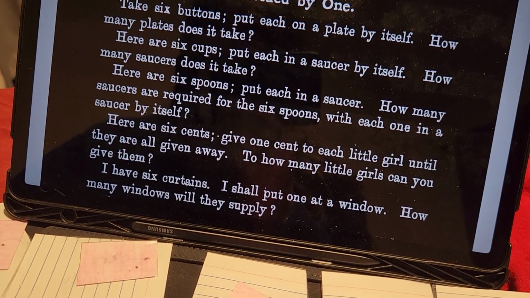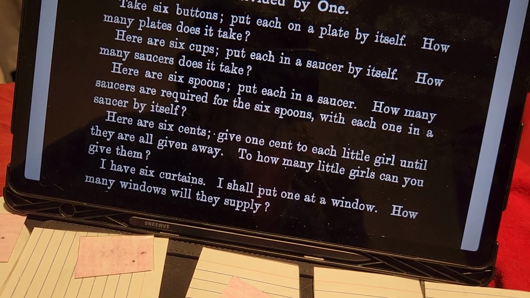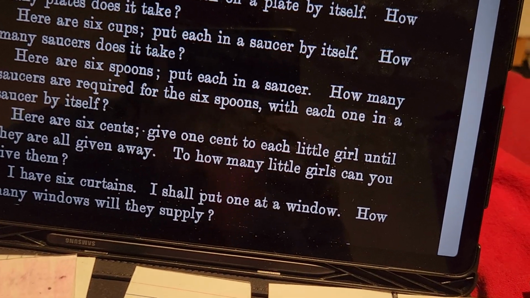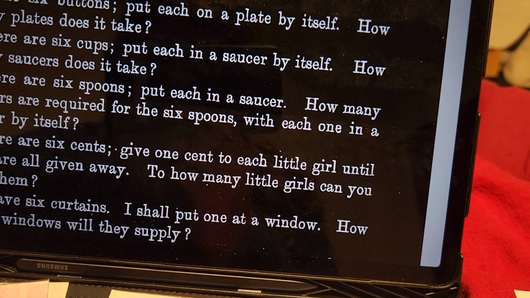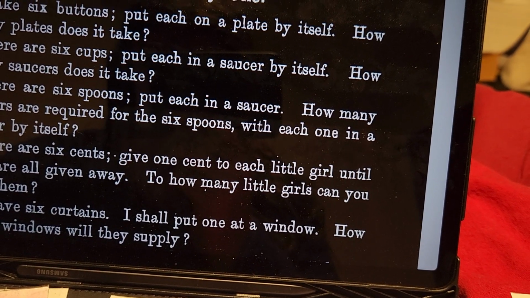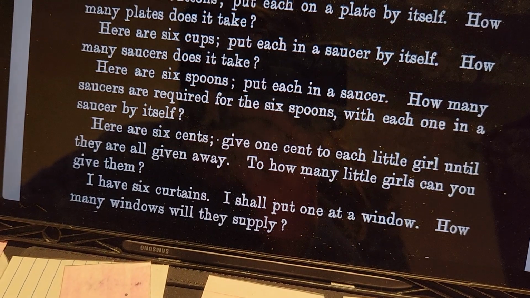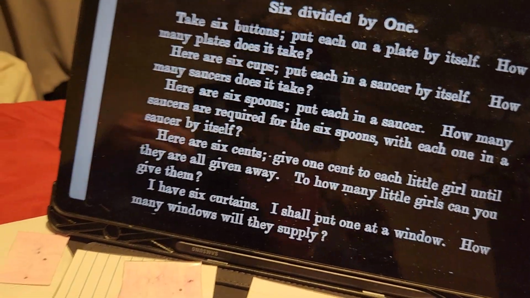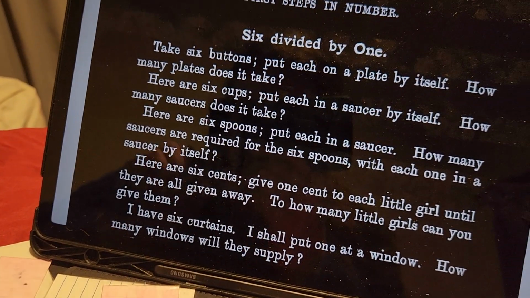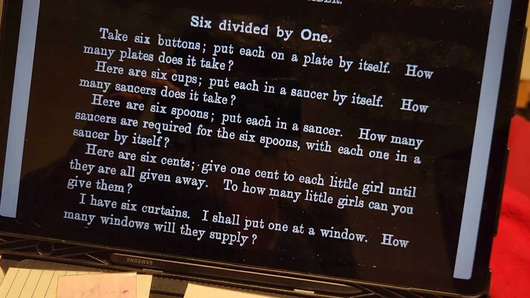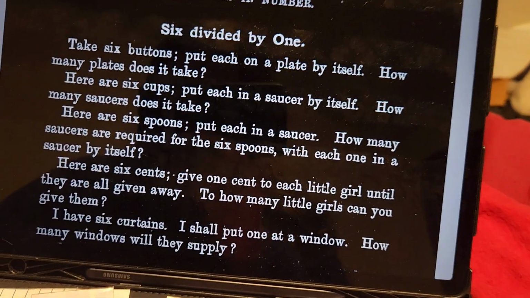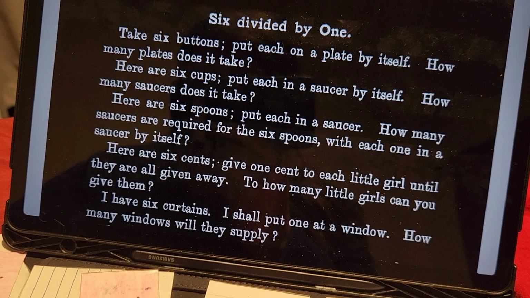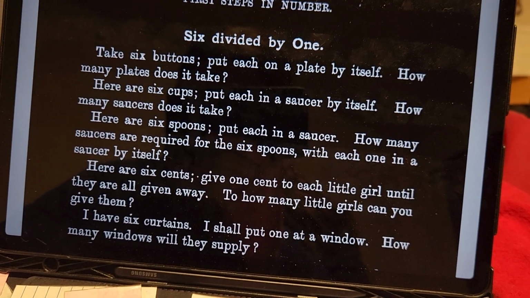Here are 6 spools. Put each in a saucer. I can't read that. Yeah, it says saucer. How many saucers are required? Wait, I'm confused. It says put each in a saucer. How many piles? Is it 6 divided by 6?